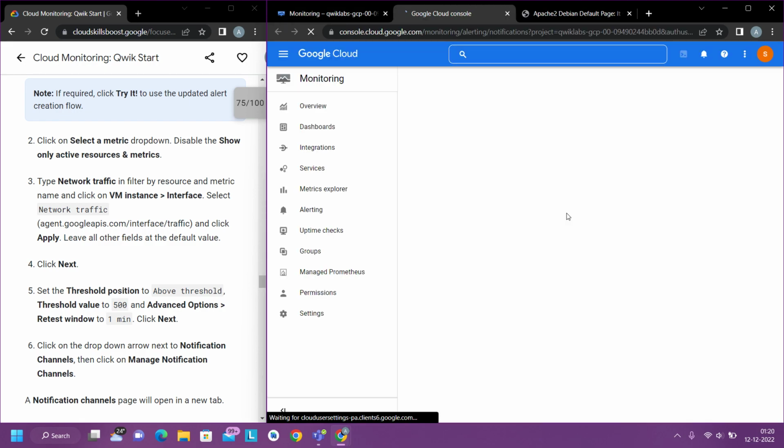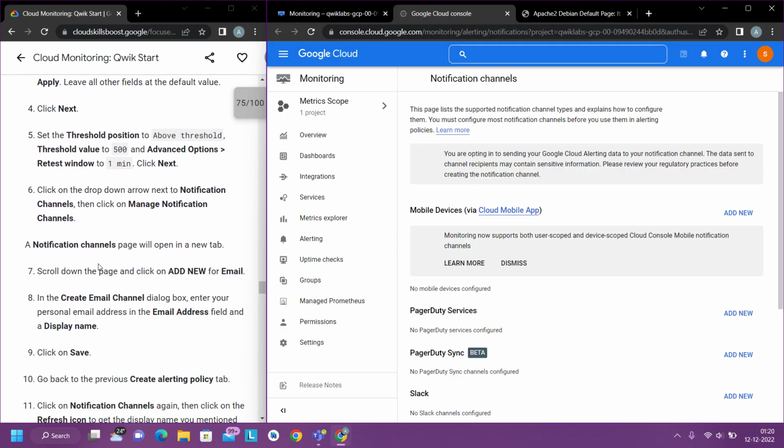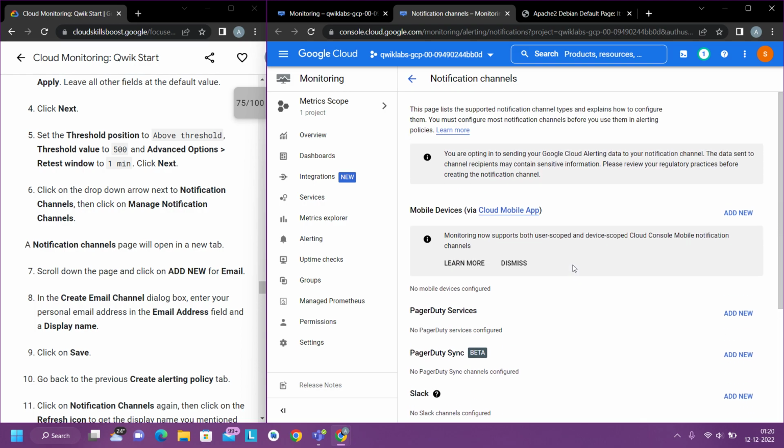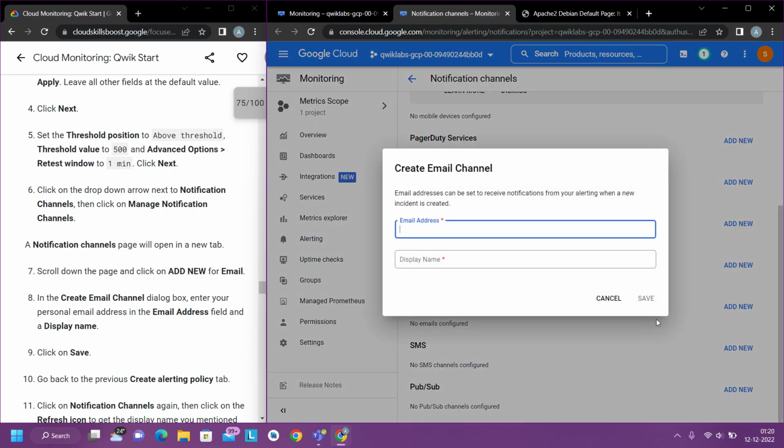A notification channels page will open. Scroll down the page and click add new. For email, add new. Here we need to put our email IDs.